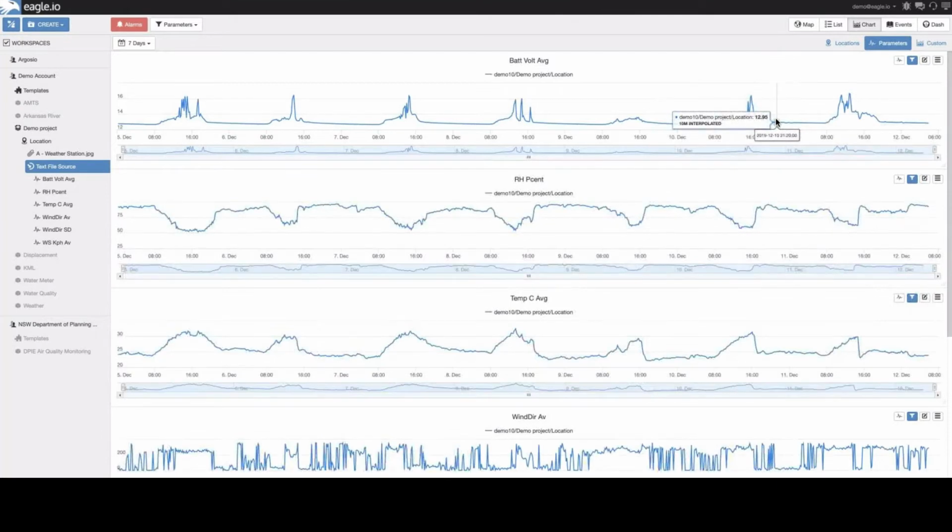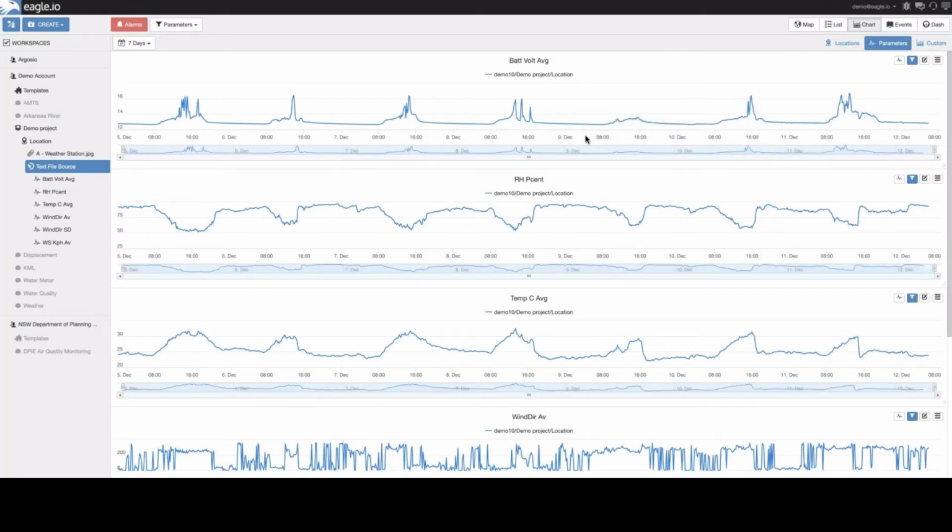If we look at our chart view, all that data will be charted up instantly in the system. Okay? So that's the process of actually creating a data source, choosing a transport type that's appropriate for your project, parsing the file, and then setting that up to continually send updated files on a regular basis. And EagleIO will receive that, and you'll start to see more historical trends of your data as it hits our servers.